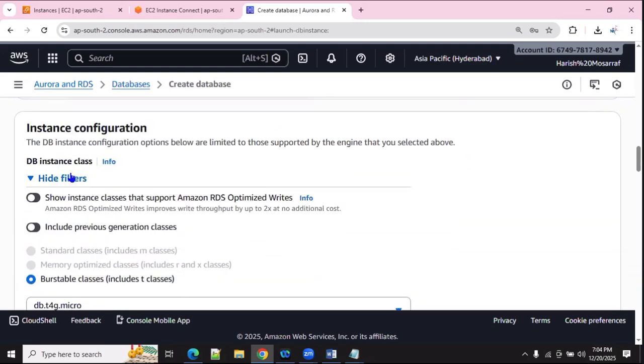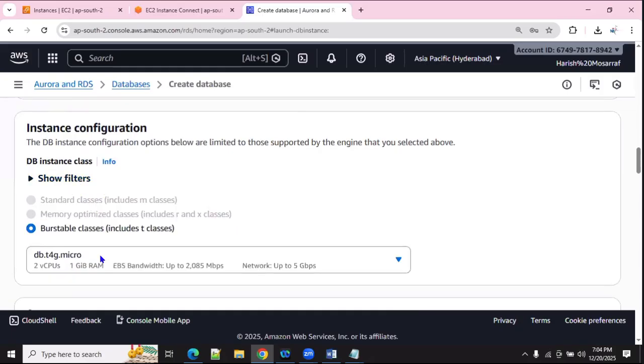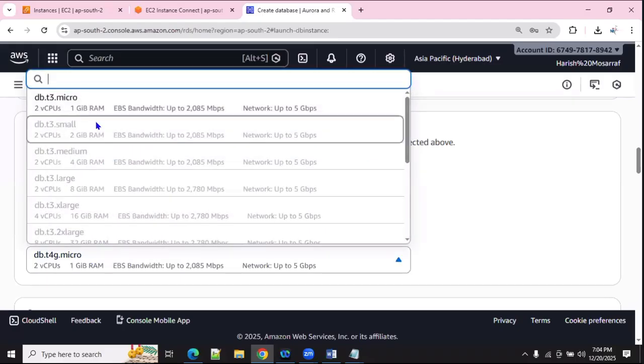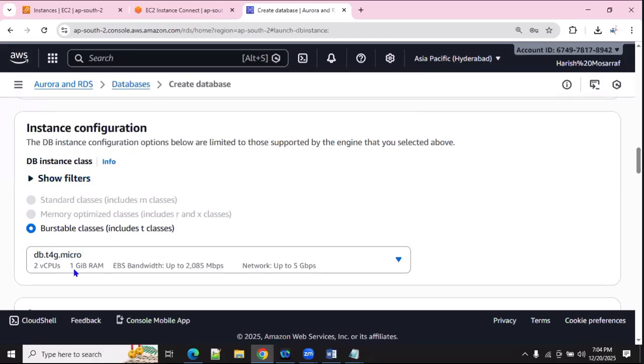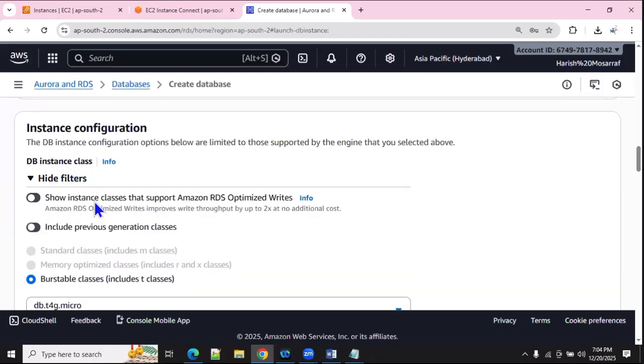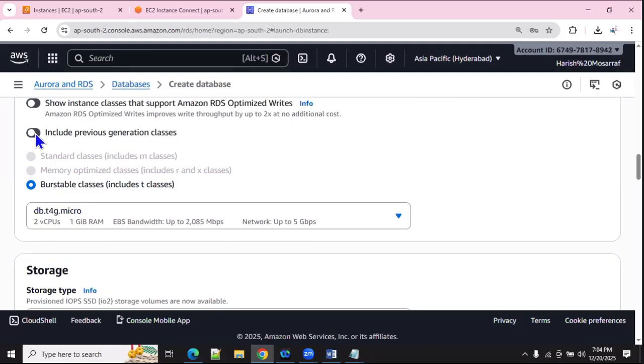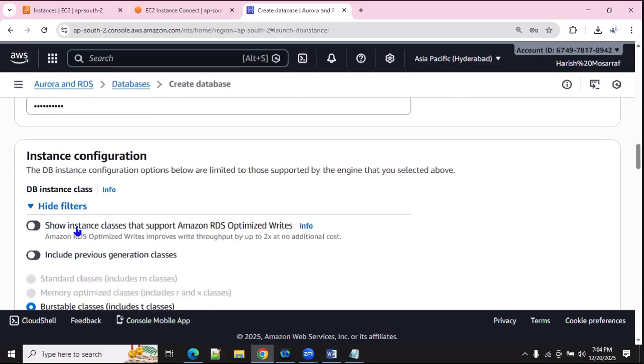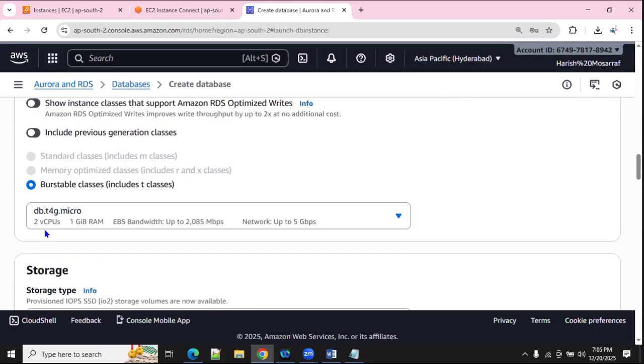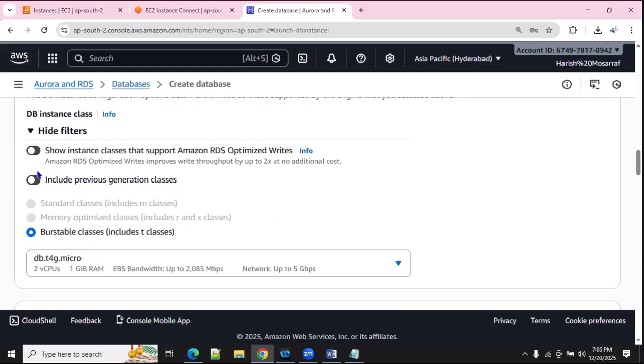Actually, this is instance class. Instance class means you're going to get the instance types we discussed. Did you remember? The same way, the database instance also has types here. Okay. Default only you need to keep, because this is free tier eligibility now. If you need previous generation class also, you can click this one and you are going to get the previous generation class. While we were discussing EC2, I said there are 7 types of EC2 instances. The same way here, the database also has different types, right? So if you want, you can use this, this is free tier, right? I hope you got it, guys.